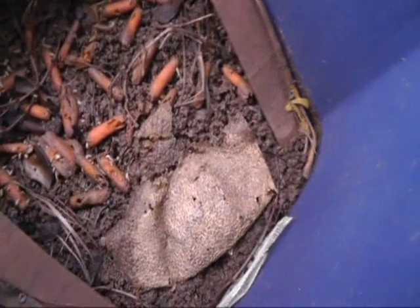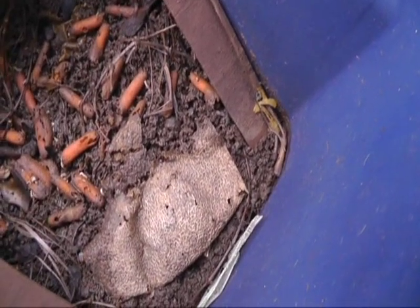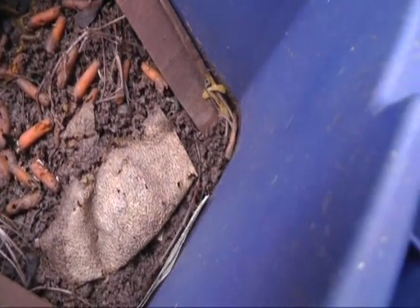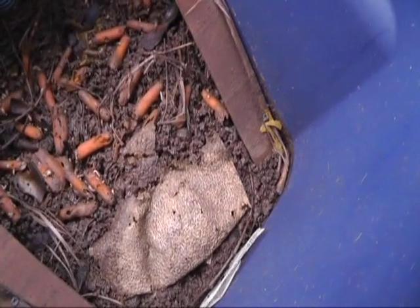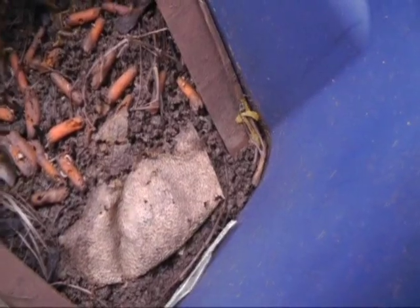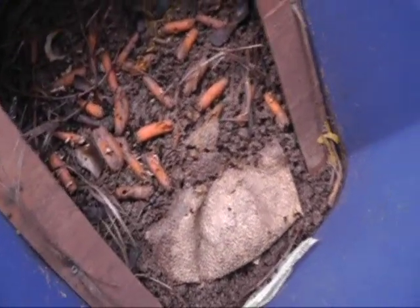It's great at raising them — all you really need is basically a trash can. If you're just using them for compost you don't even really have to provide a way for them to get out necessarily; you can just have something they can climb up on. But if you're trying to harvest them for something, whether that be chicken food or fish food or whatever, then you need a better designed ramp system.